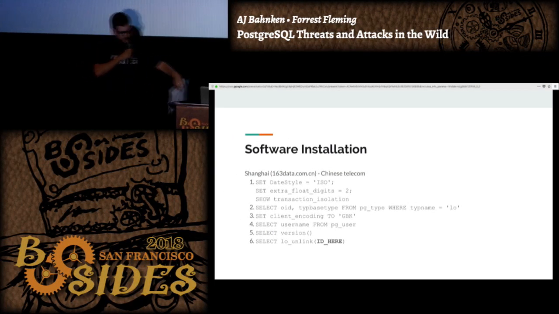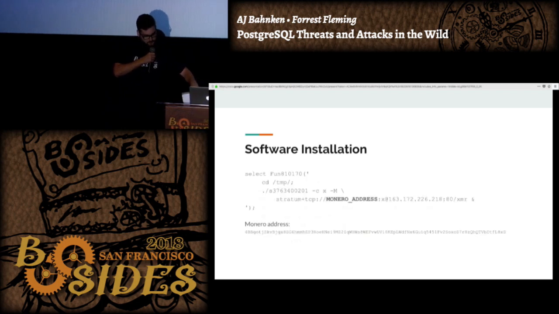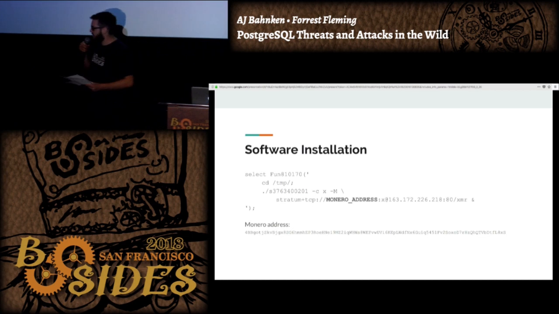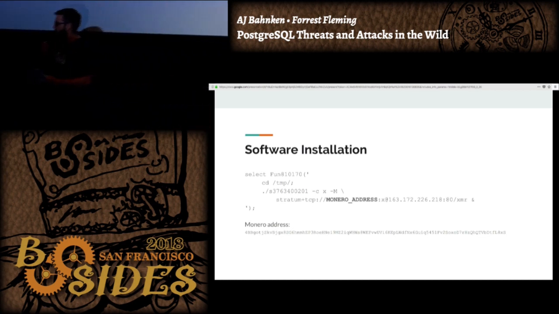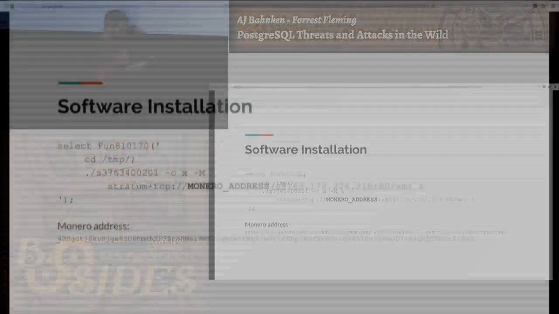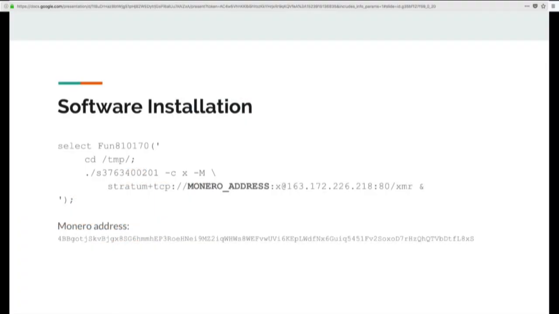About 3 weeks after that, we start seeing this guy, which is same sort of thing, right? It's a user-defined function that's being used to run shellcode. Shellcode in the sense of bash scripts, not in the other sense. It's doing the same sort of thing, but we never actually saw this function being created.